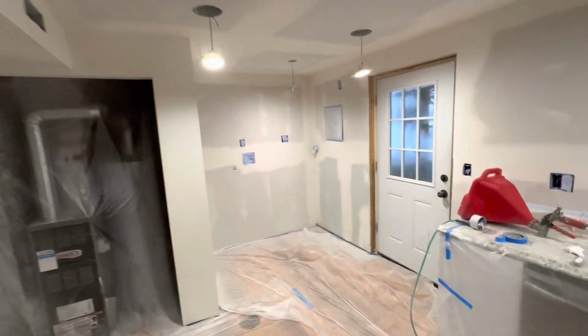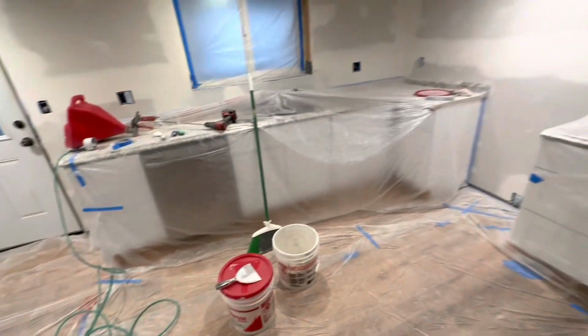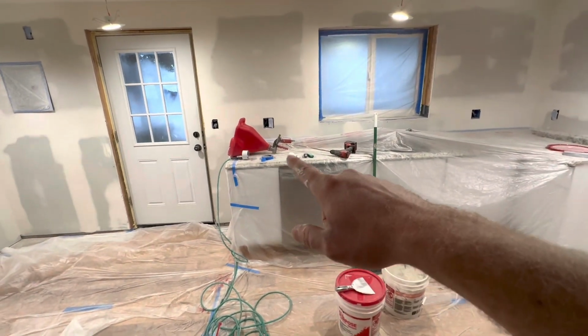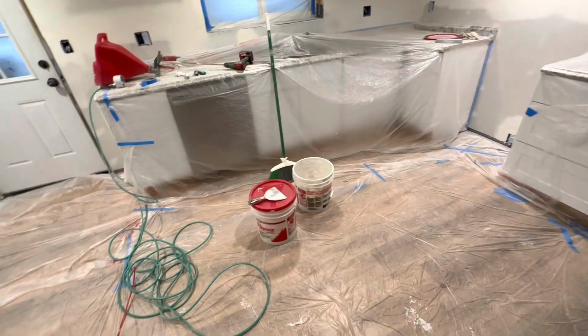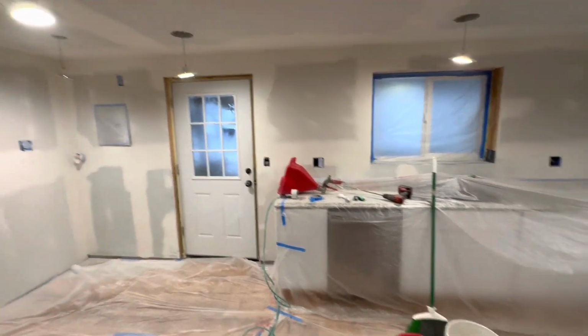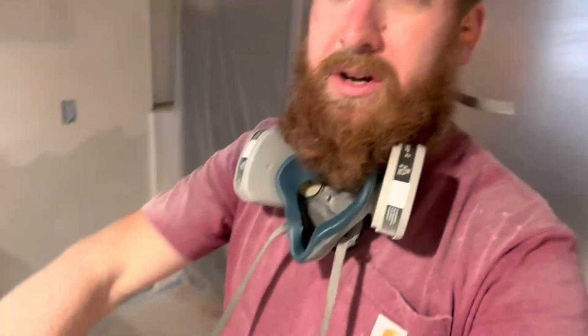Now my job is to clean up. That's my least favorite job because there's so much overspray and mud on like the tools. I got to clean the hopper out and then clean out the inside of that. I'll use a water hose outside, but it's in the 20s or teens outside, so it's too cold. So we'll see. Anywho, I've got the bruise on the nose from the respirator, and I'm all covered in dust. Well, covered in mud that's dried into dust. So anyways, let's get to cleaning, and then if I think of anything else cool to tell you, I'll tell you.